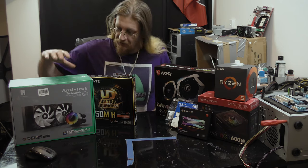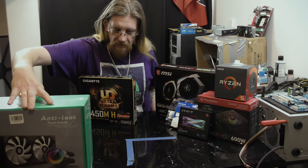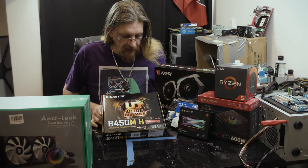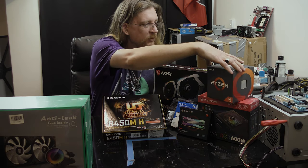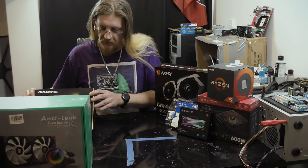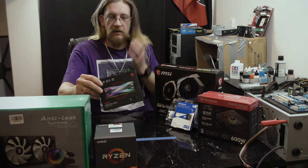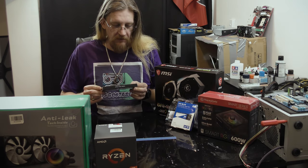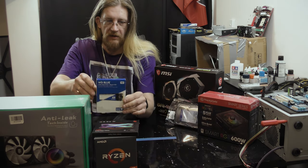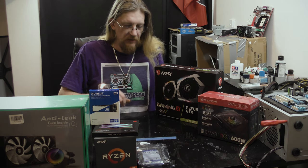But I think everything is independent enough that we'll be able to get something that looks really cool. So we have a Deepcool Castle 240 RGB. We have a fairly simple but should be solid B450M Gigabyte motherboard. We're only putting a 2600X in at the moment, or 2600, but this one can also be upgraded to a 3000 series if need be. So yeah, we've got the Ryzen 2600. We've got the Adata 16 gig kit of 3000 megahertz Spectre RGB RAM. We've got a 250 gig Western Digital M.2 with a 2 terabyte Western Digital Blue hard drive.